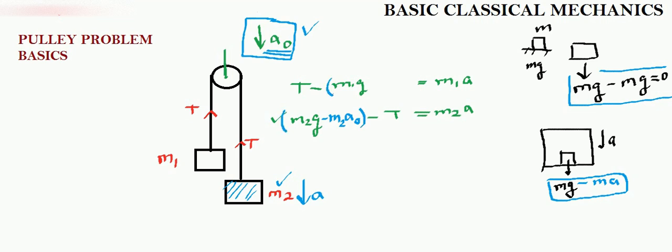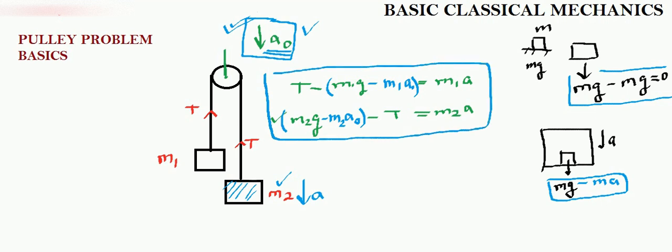Similarly, what will happen to m1 g? The m1 will also feel a little bit of weightlessness because it's falling down with an acceleration a naught. So there will be a modification in the weight of m1, by m1 a naught. Agreed? In this way you can easily solve. In just 2 seconds I framed the required equation without too much free body diagram, just using your intuition. Now just solve these two equations like you did earlier, and you can easily find all the variables that you need.